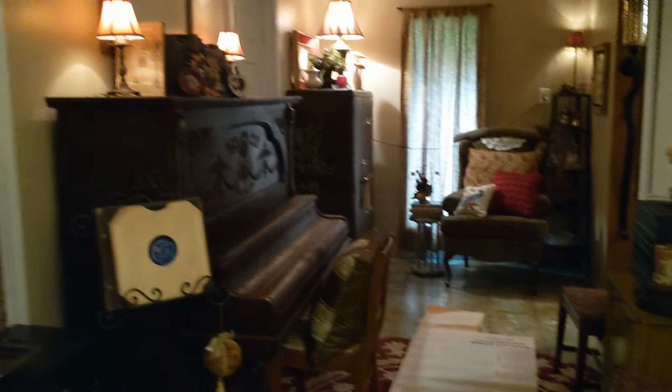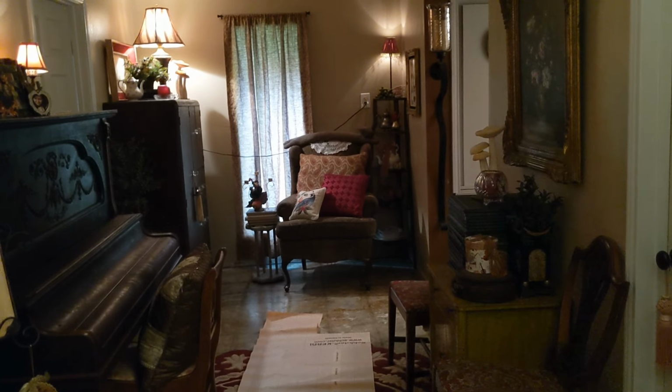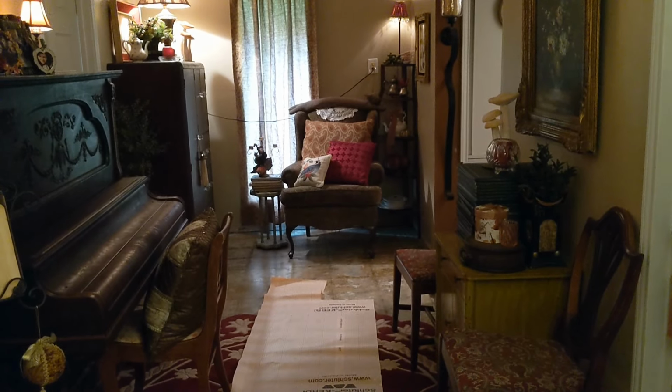Oh, that lamp's already on. So today I have the rug rolled back and I have something to cover this rug over here because my shower guy is coming to finally finish the shower so I can tile. So it's not everything in the bathroom just yet. We're just working on the shower right now.